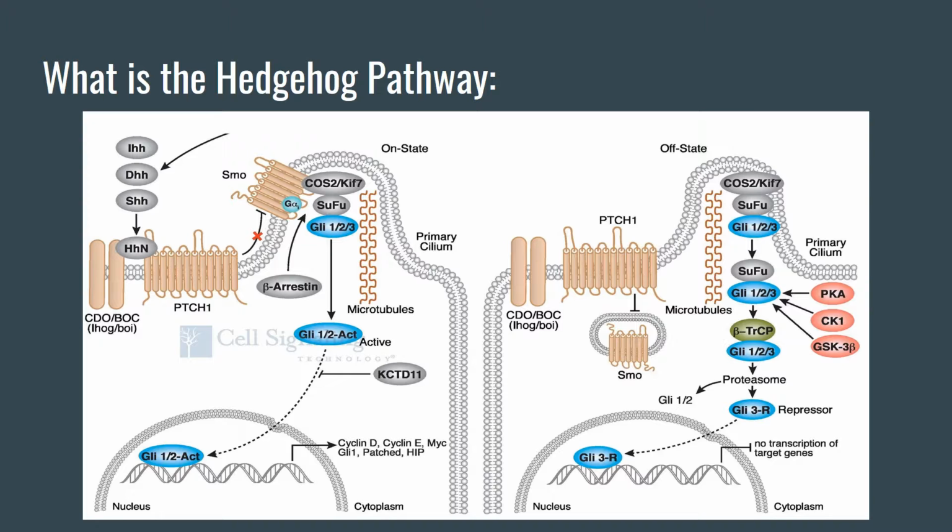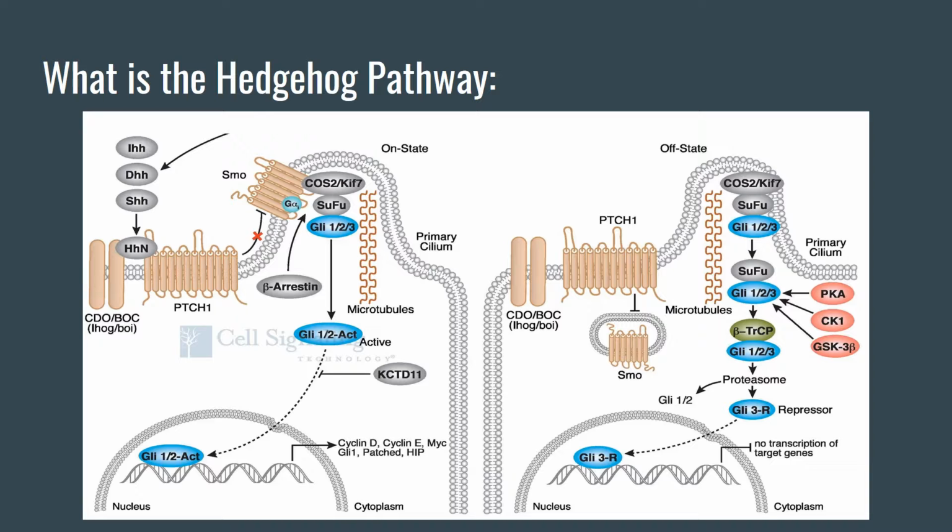In humans, the Hedgehog signaling pathway begins with any of the three Hedgehog proteins binding to PTCH1 and co-receptors GAS1, CDO, and BOC. Hedgehog proteins act as inhibitors of PTCH, which normally blocks the GPCR Smoothened from localizing in the primary cilium. As can be seen in the on-state figure, with PTCH inhibited, Smoothened localizes in the cilium, and its cytosolic tail is phosphorylated. This activates a signaling cascade, which results in the dissociation of Gli proteins from KIF7, a kinesin protein, and SUFU, a key regulatory protein in the Hedgehog pathway.